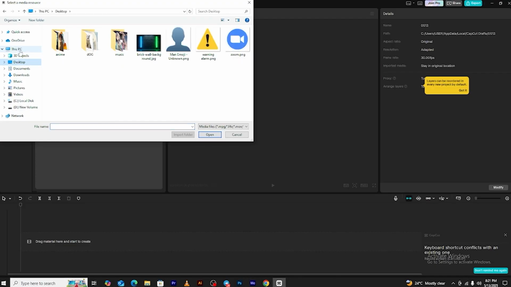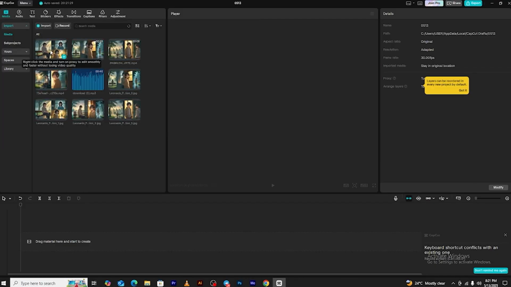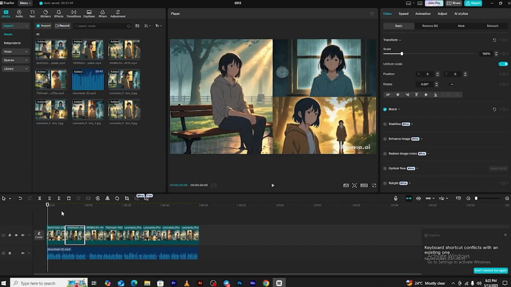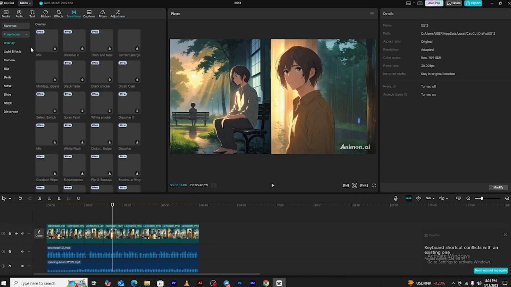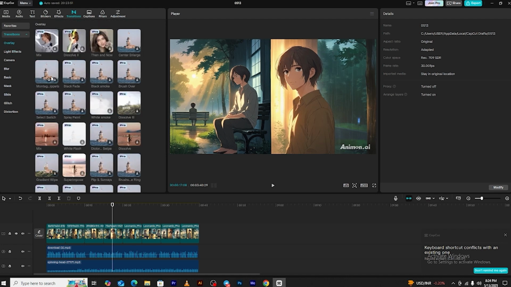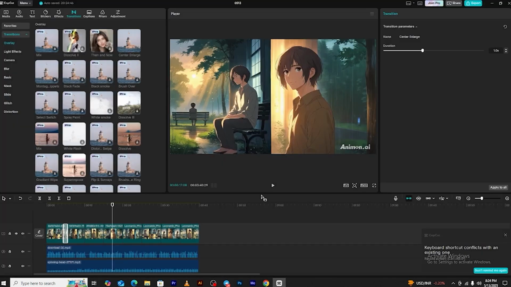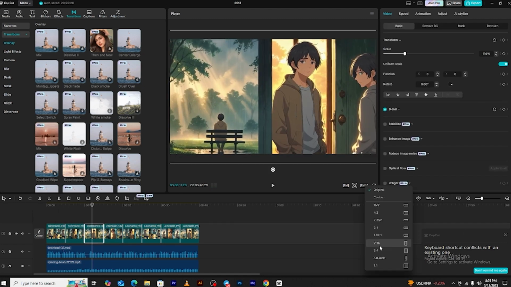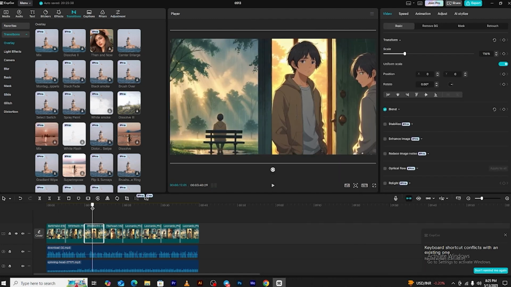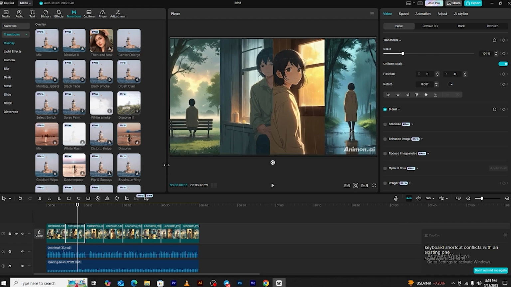Now for the last step, head over to CapCut. Import all our generated footage into the media files, along with the voiceover. Now click and drag to the timeline. Adjust them accordingly. Now add your transitions for smoothness between footages. Make sure to apply it to all cuts. Select aspect ratio 16:9. Also add music from the audio pack.